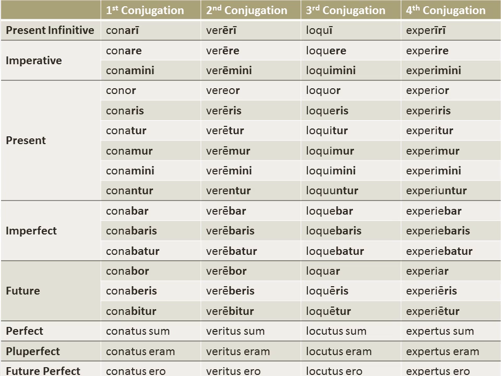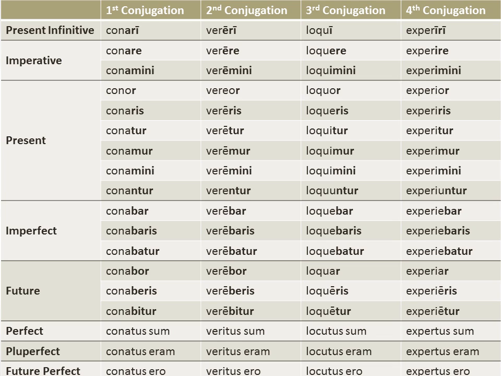When we get to the perfect family, the perfect tense, conatus sum means I tried. We could further conjugate that with conatus es, conatus est, conati sumus, conati estis, and conati sunt. The pluperfect, all we need to change is that second part of the combo. So instead of sum, we get eram: conatus eram, I had tried. And then the future perfect, conatus ero, I will have tried. So we do the same thing with the other verbs.